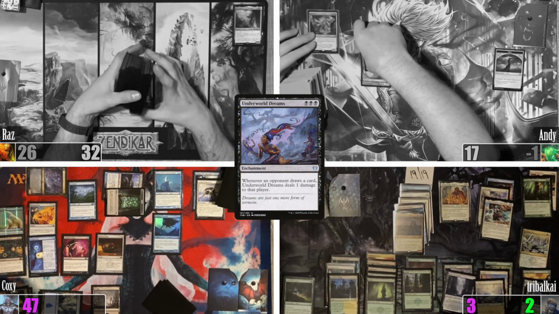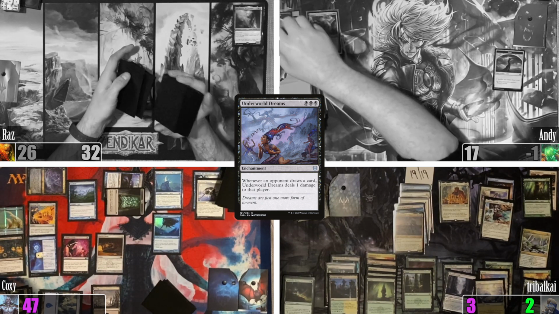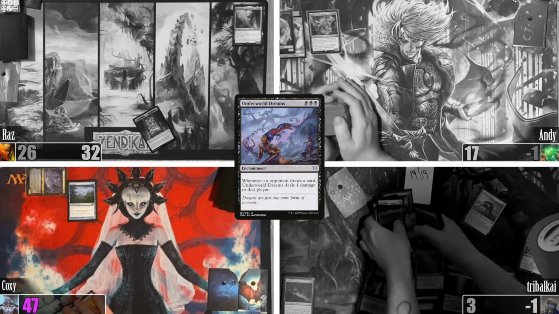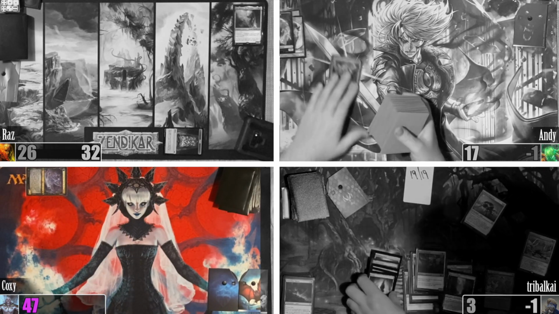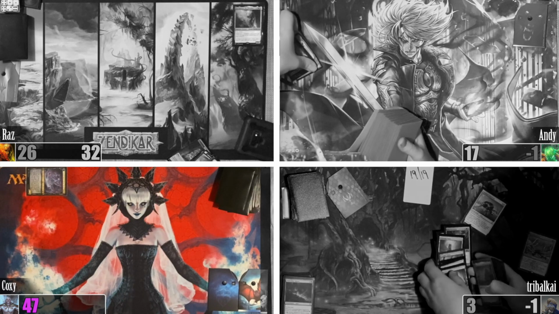So thanks to the Liliana's Caress and the Underworld Dreams, I have lost too much life here, and lose to the Underworld Dreams as soon as I draw the additional cards. So it is Coxie who is our victor today.